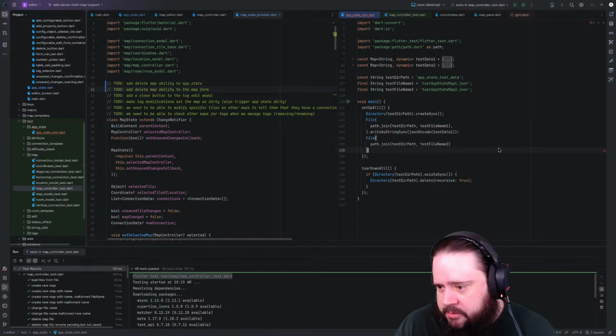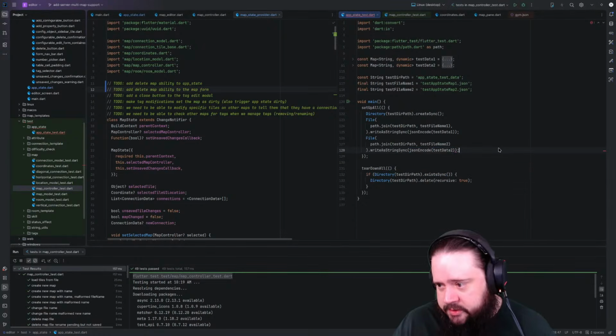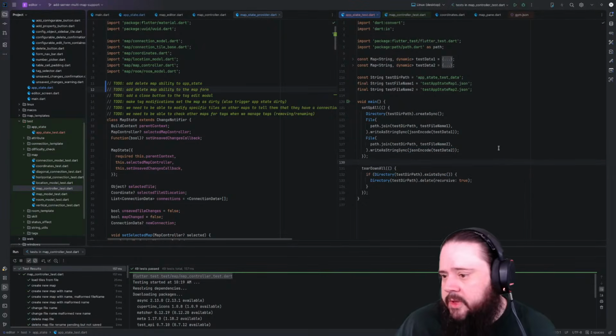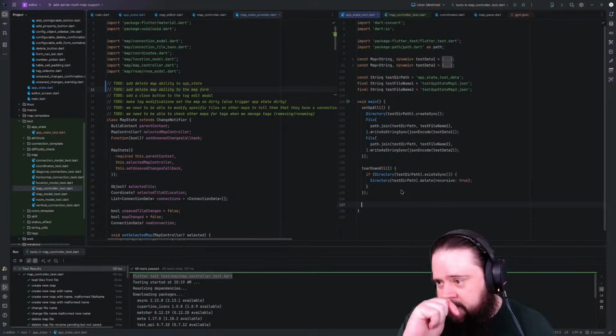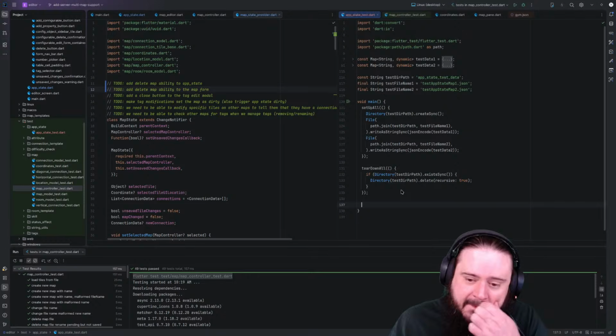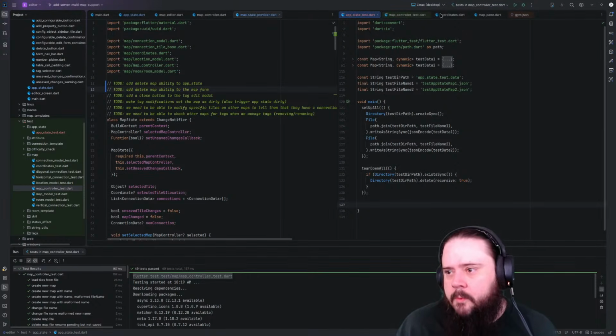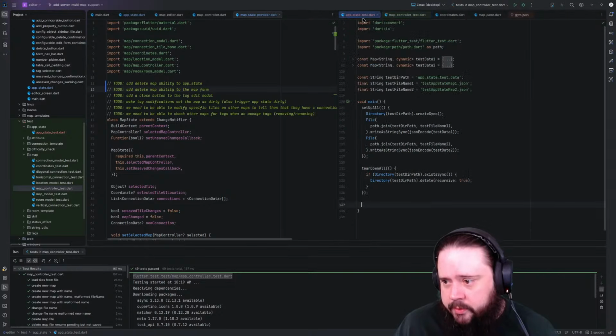Name 1, name 2, you write as string sync the JSON encoded test data 2, like so, and we recursively delete that. That's fine because it'll clear everything in that folder. So we write both of those to the file. Is there anything else? We're gonna need controllers.